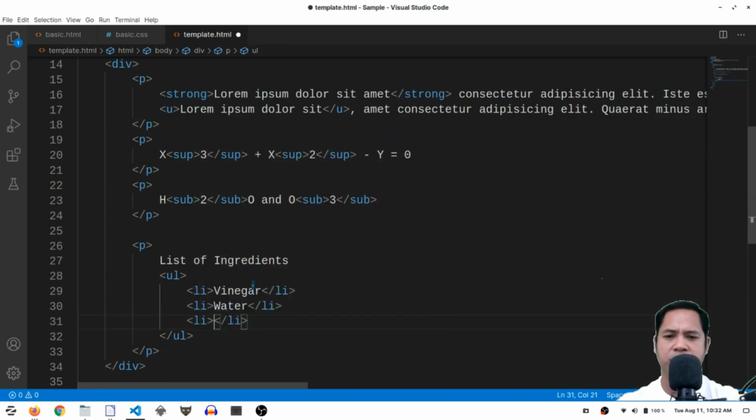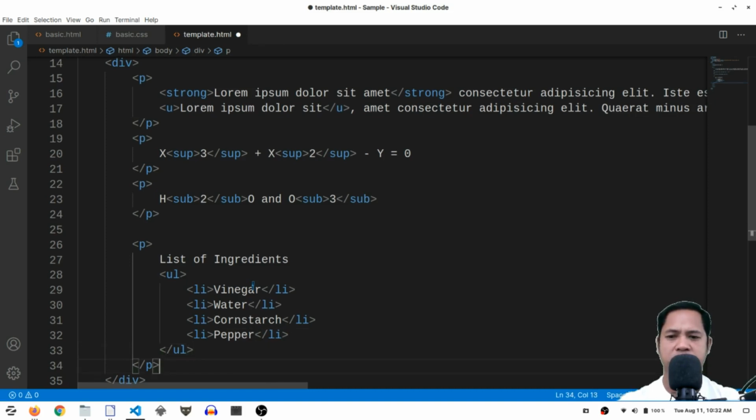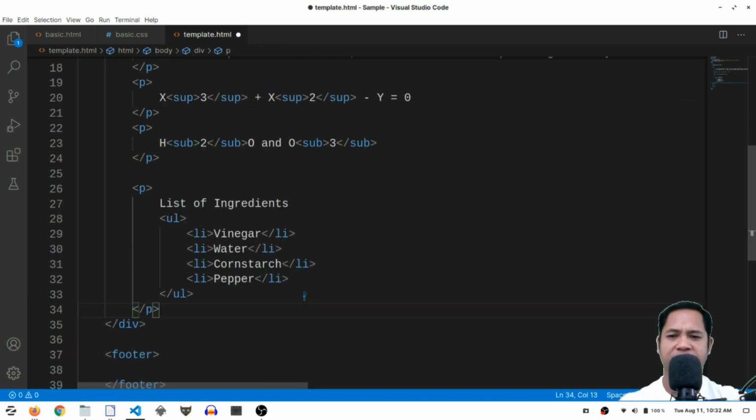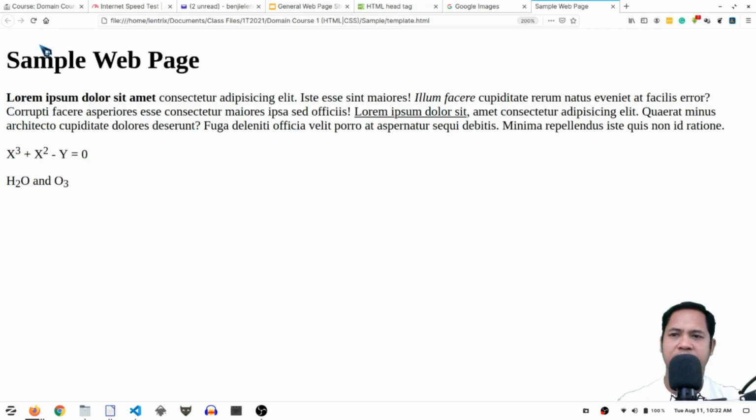Another would be cornstarch. And probably pepper. I don't know what's cooking. So we have that, and this is the result. We have our unordered list.